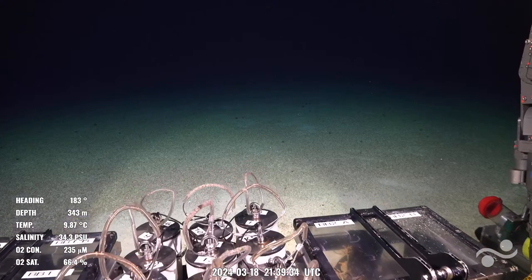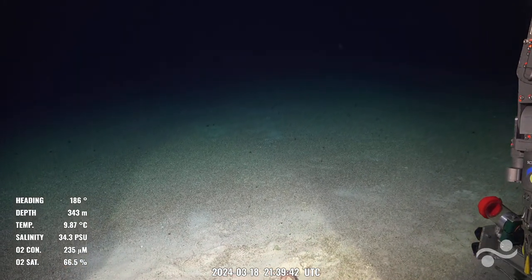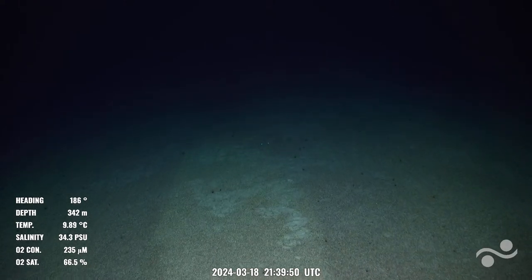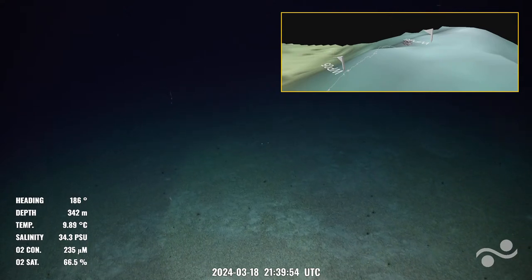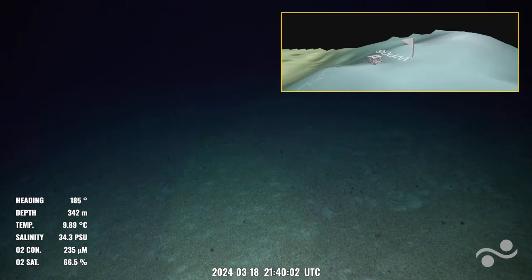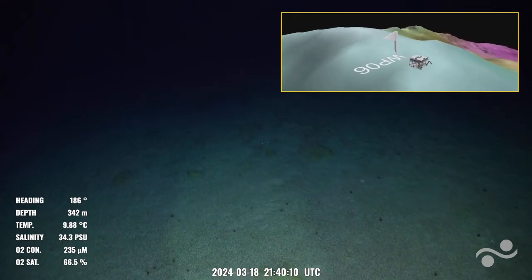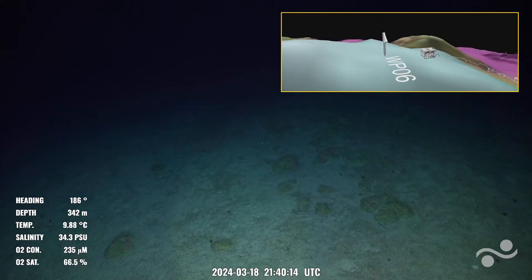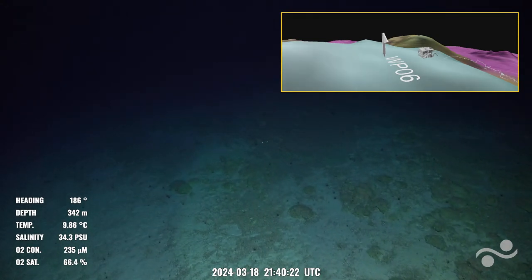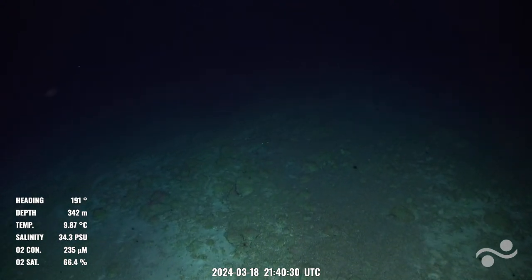And then we can just translate towards that next rock feature. Yeah, I don't think the sediment was very deep by the looks of it. Yeah. Got some tube anemones. Just a few minutes. Algunas minutos más.